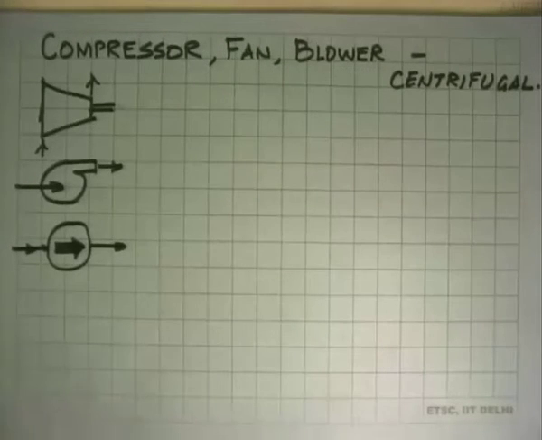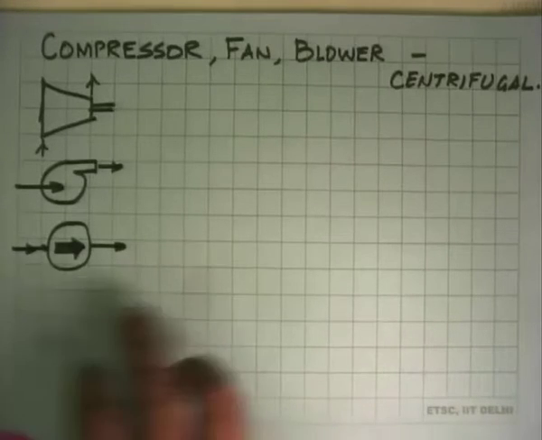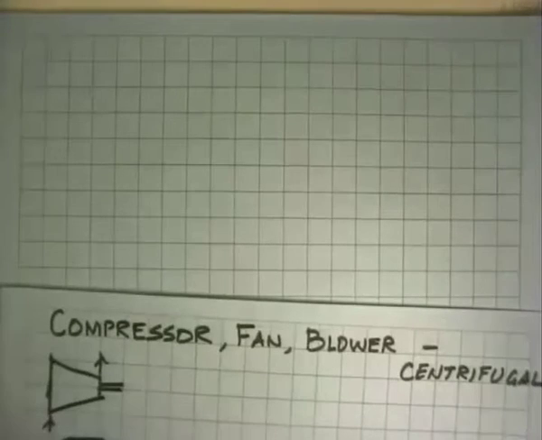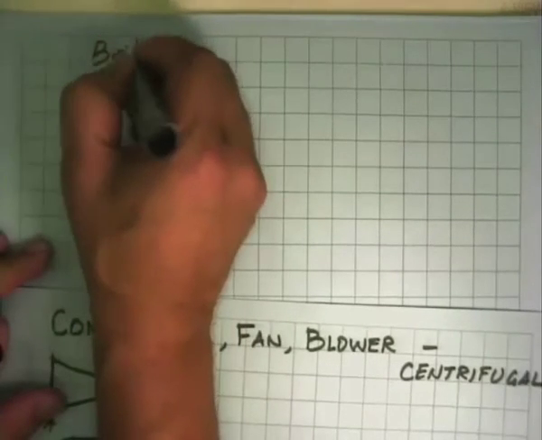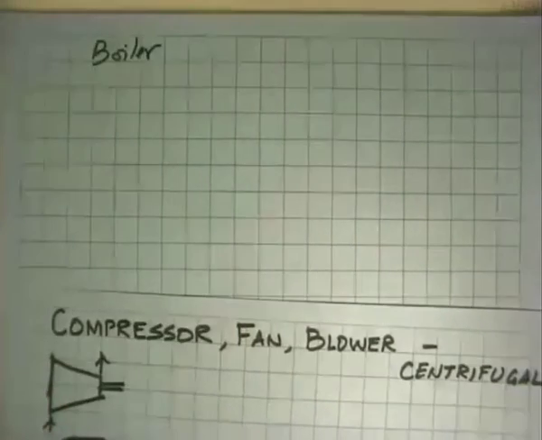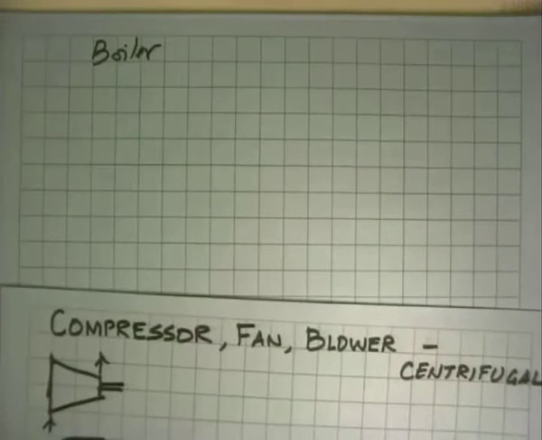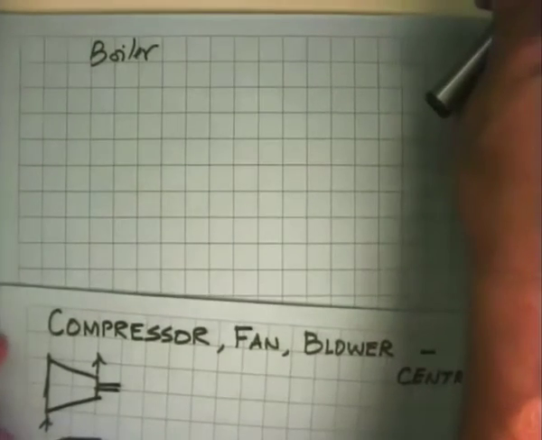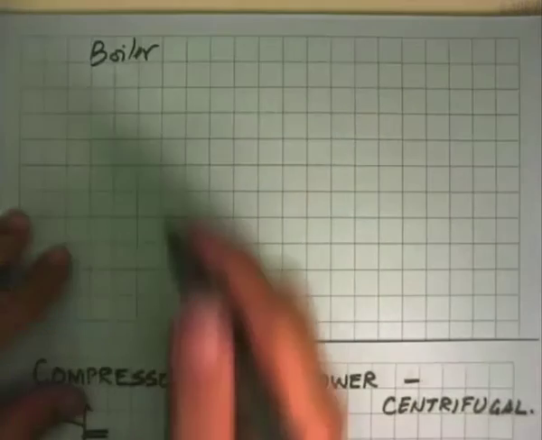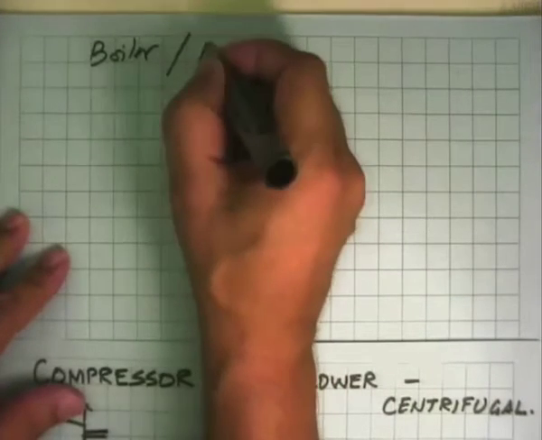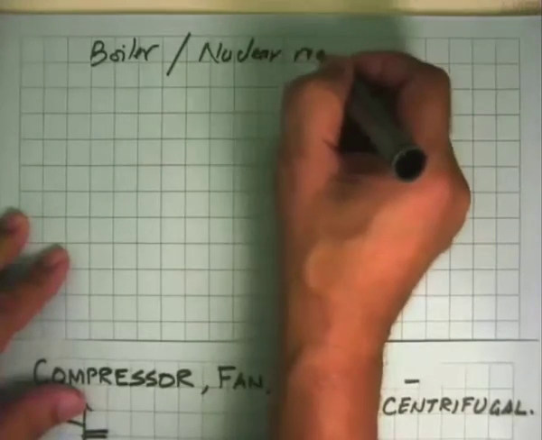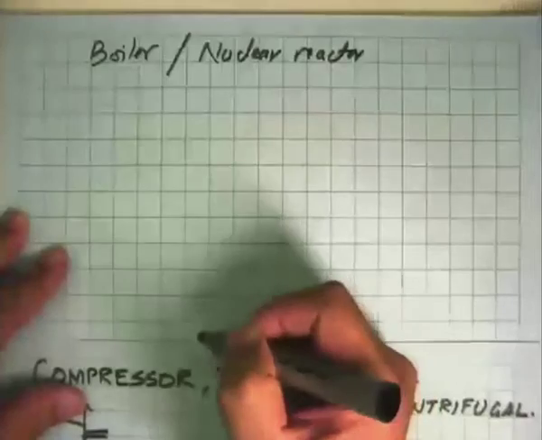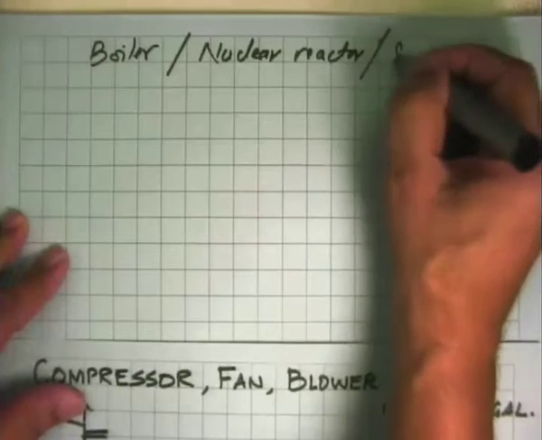Okay, one more type of a heat exchanger that we have not talked about here. Let's take a little look at it, then we leave it. It is what is called a boiler. Very common device. That's your main thing that produces high pressure, high temperature steam for generating electricity. A boiler, I can even put it as a nuclear reactor, or even solar collectors.